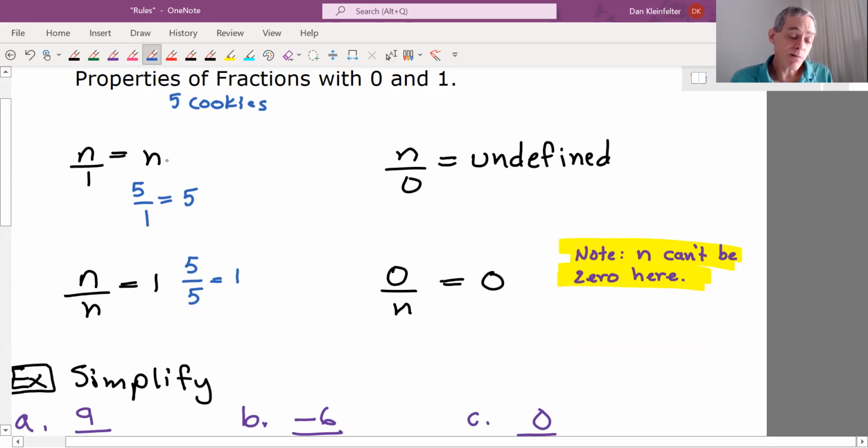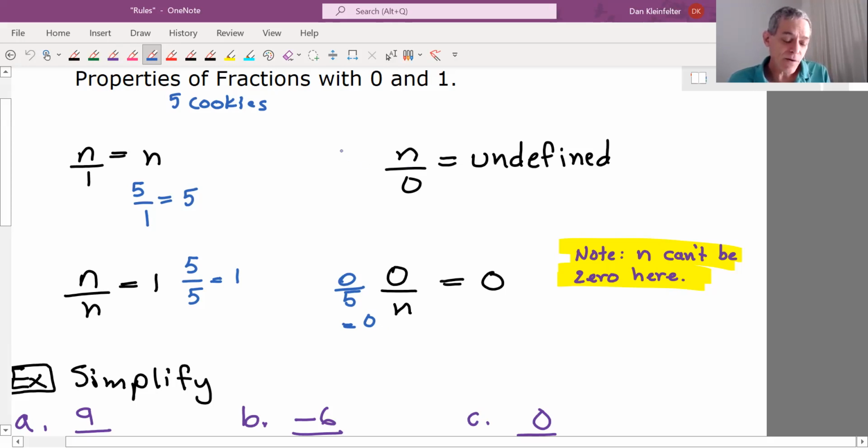Any number divided by 1 will give that number itself. Any number divided by itself, except for 0, as we'll see, is going to equal 1. Let's skip over the top one for a second because it's trickier. If you have no cookies and you need to share them among 5 kids, then each kid is getting no cookies. That should make sense. 0 divided by any number that is non-zero is going to give you 0 for an answer. Again, if you have no cookies to split among 5 kids, then each kid gets no cookies.